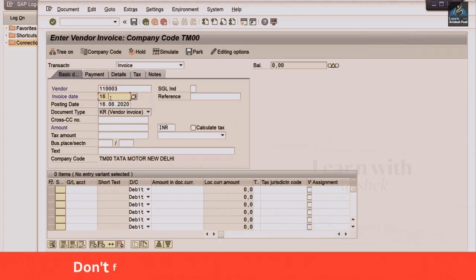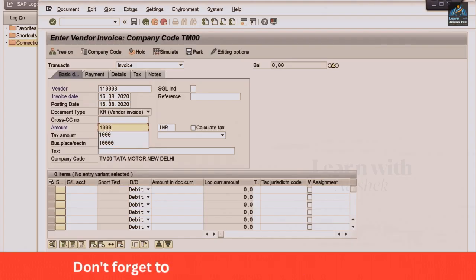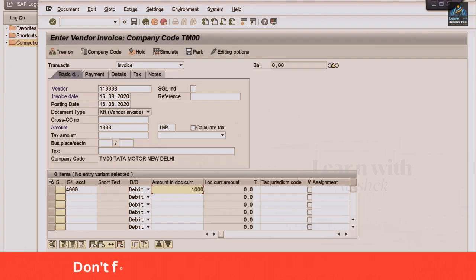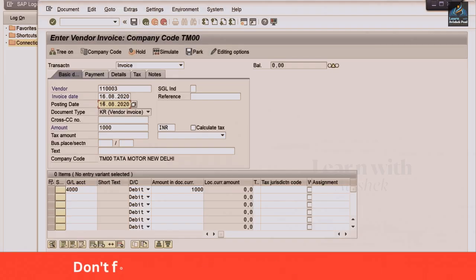Give the invoice date, a particular date is supposed to be given here. Any amount can be given here. This is your credit amount. For the GL account, let's suppose I give rent GL and the same amount, so rent is going to be debited and the vendor is going to be credited automatically. Vendor number you need to give. What is the difference between invoice date and posting date? As I told you, there'll be a separate topic for this, called terms of payment, so it will be covered in that topic.